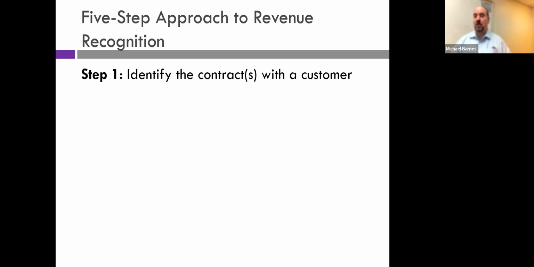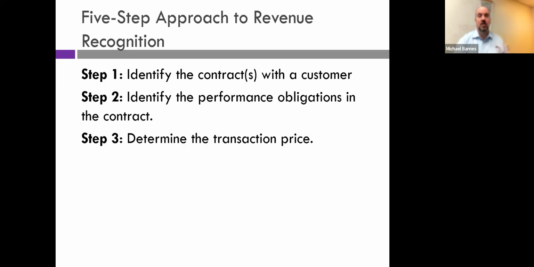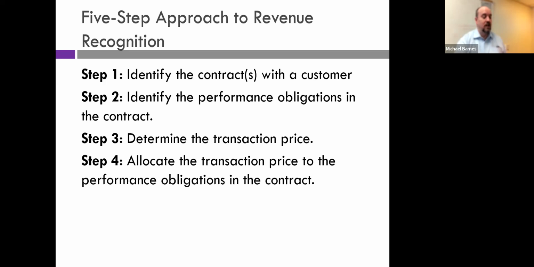So are you providing consideration? They're going to provide goods and services. So there's a contract. The elements of the contract do exist there. You have to be able to identify what those are. Secondly, identify the performance obligations of the contract, whether that be one performance obligation or multiple performance obligations. All those need to be in place. Next, determine what the transaction price is. So we need to understand what is the underlying amount that's going to be related to this particular engagement, to this particular contract. Allocate the transaction price to the performance obligations of the contract.